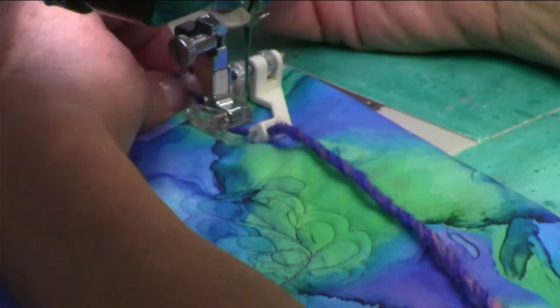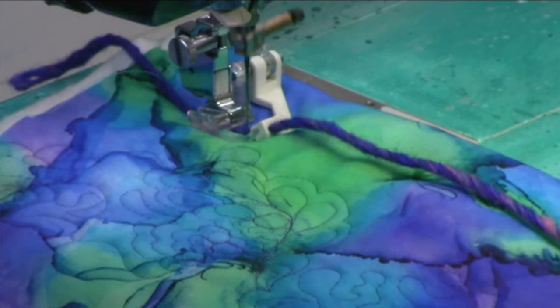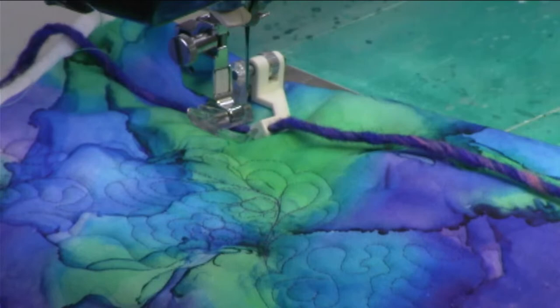Okay, so right now I've stitched a little bit and I'm going to go ahead and sew with just a straight stitch. This is how you can quilt with yarn, by the way. If you wanted to quilt on a quilt, you would use a straight stitch and sew right through the yarn. But this is kind of off to one side, so I'm going to turn the nut, which moves the yarn to the needle. And now my needle is centered on the yarn.